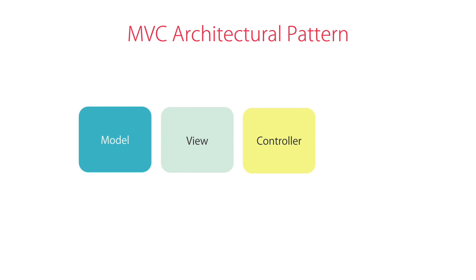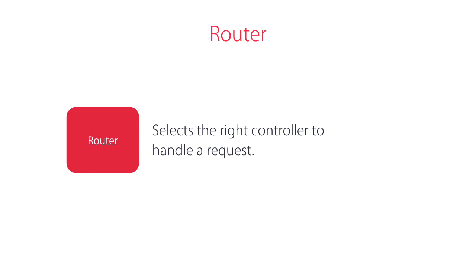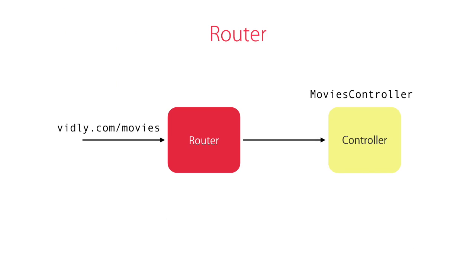Now, there is one more piece to this architecture, which is not in the acronym MVC, but is nearly always there. It's a router. Earlier, I told you that when a request comes in to the application, a controller will be selected for handling that request. Selecting the right controller is the responsibility of a router. A router, based on some rules, knows that the request with the URL /movies should be handled by a class called MoviesController. More accurately, it should be handled by one of the methods of this class, because a class can have many different methods. In ASP.NET MVC, we refer to methods of a controller as actions. So it's more accurate to say that an action in a controller is responsible for handling a request.